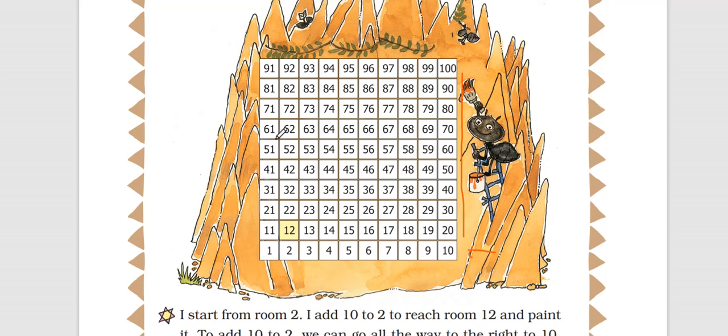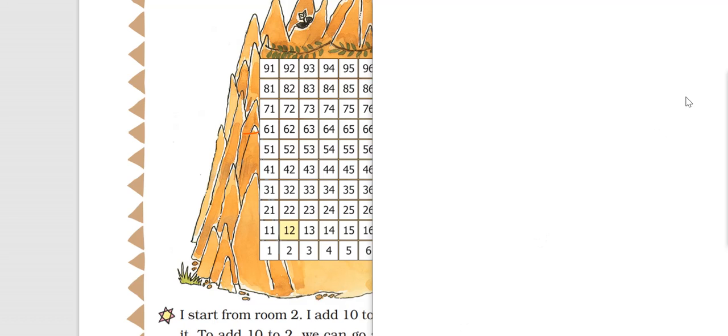Now another example, let's look at this line. You have 6 tens in all of these rooms except for the last one which has 7 tens. So 6 tens and 1 one is 61, 6 tens and 4 ones is 64, 6 tens and 7 ones is 67. Let's look at it using another example over here.